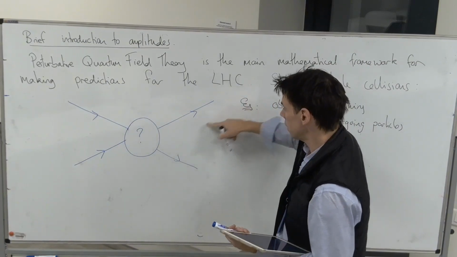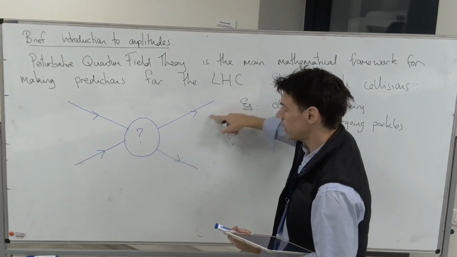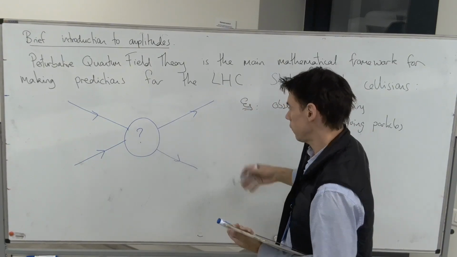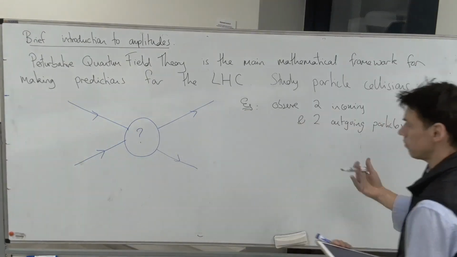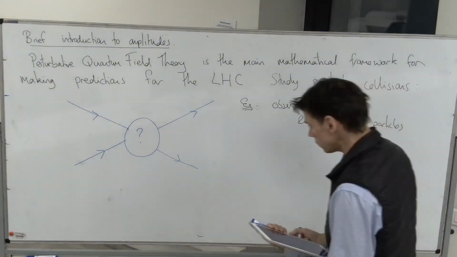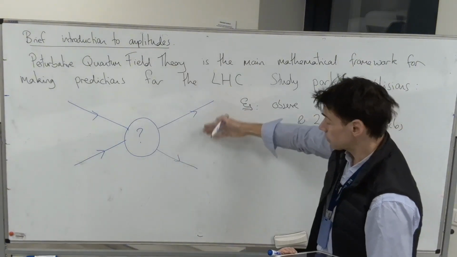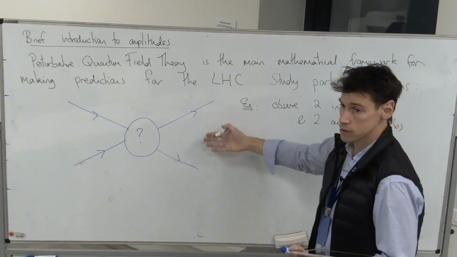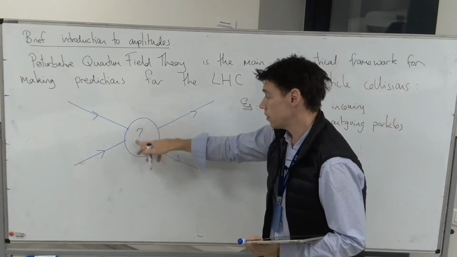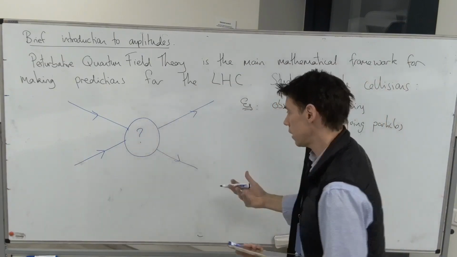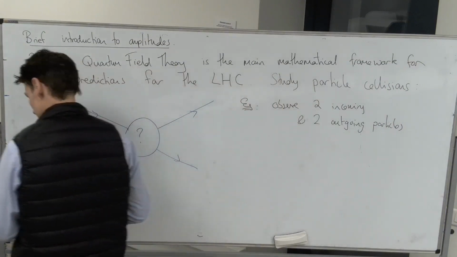And you can measure the energy and the momentum of the particles going out very accurately. And you want to compare that with your theory. And if your theory doesn't give the same answer, that's because you've discovered a new particle has appeared somewhere here that you didn't think of. And that's how you discover, say, the Higgs boson.